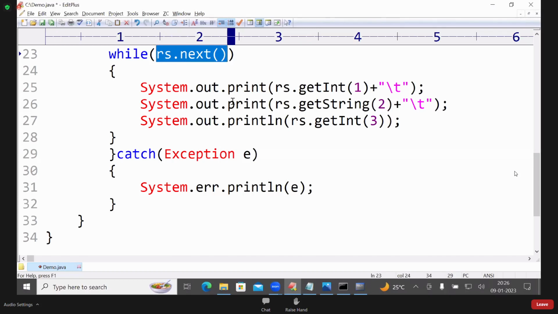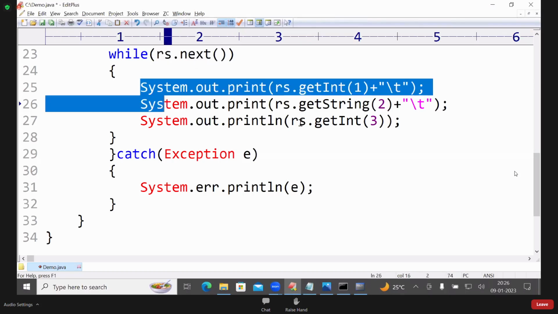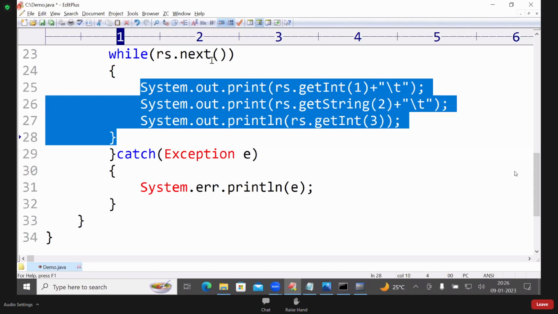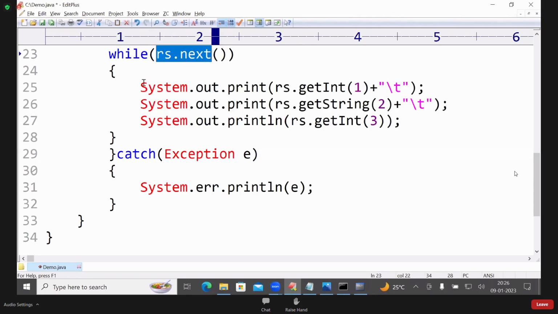Boolean. True or false. True means it will enter. One record printed. Again next. True means it will enter. One more record printed. Again true. One more record. False. Stopped. Terminated. Okay. So next method returns true if the record is present.